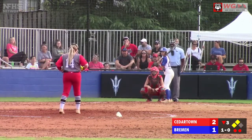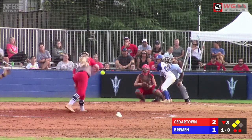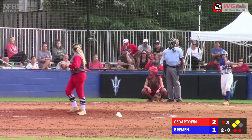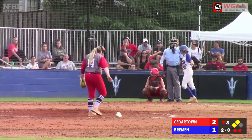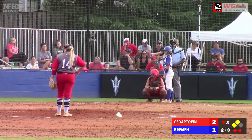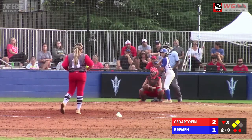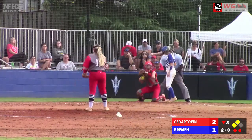1 ball against Zoe Cook, who hit a solo home run back in the second inning. Pitch on the way. That one just misses, ball 2. That one was close. Very close. 2 balls, no strikes. 2 out, 2 on. Bottom half of the third inning, the Lady Dogs lead by the slimmest of margins, 2-1. Art gets the sign from the dugout. Look at her armband. Now she's ready to go. Pitch on the way. That one's in there for a called strike 1.